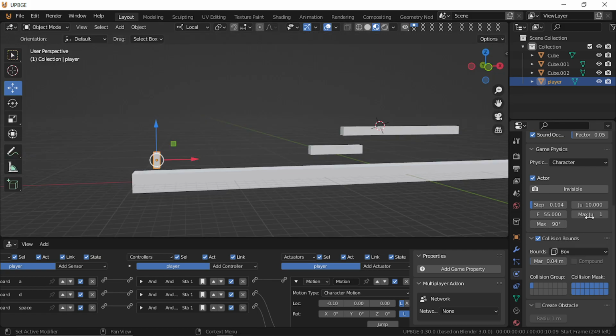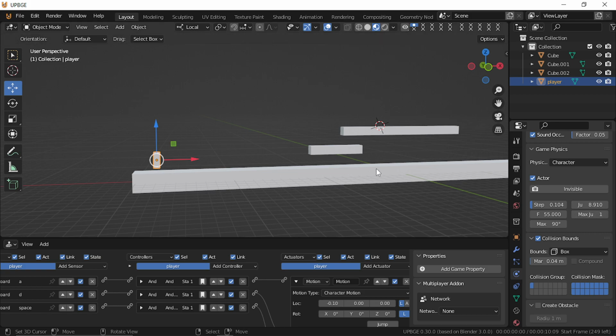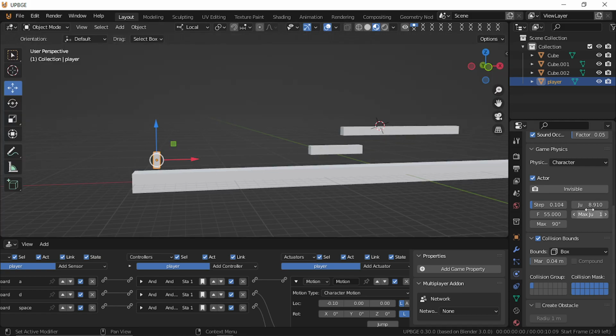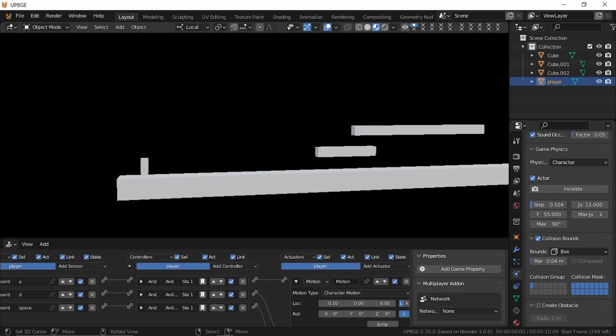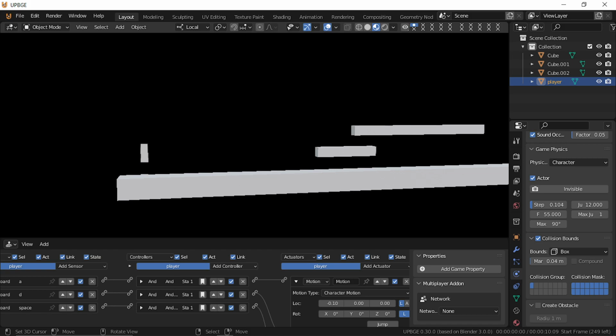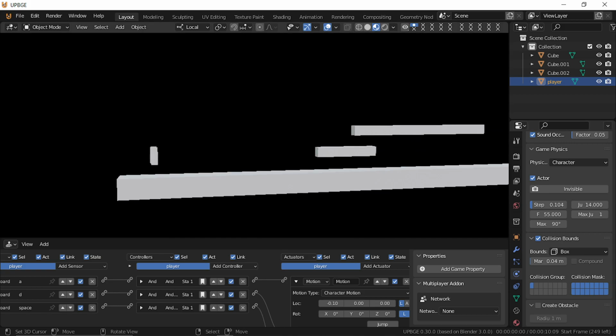Now you can actually just bring the jump force up if you need to. But now he's jumping way too high. And now it's trial and error. Now it's testing out how high he can jump. So 8 is not enough, 15 too high, so let's try 11. Holy shit. I said 11, you piece of shit. 11's gonna be not enough, so let's try 12. Not enough. Let's try 14. That should be good. Now I can move up and down.